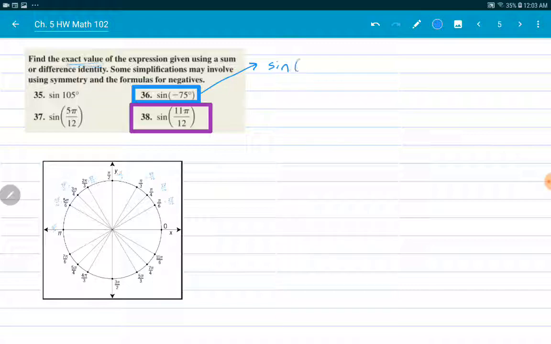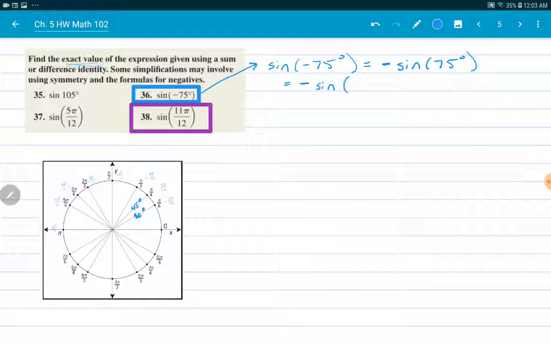I'm looking for two standard angles that, when I add or subtract them, I get negative 75. It kind of hurts my brain a little to think of that negative and getting standard angles to come up to that negative. So I'm actually going to start by using the symmetry identity and change that to negative sine of 75 degrees. My brain works a little better with that, and then I can use a 45 degree and a 30 degree. Just keep that negative out in front, so whatever answer I get, I make sure I put a negative in front of it.